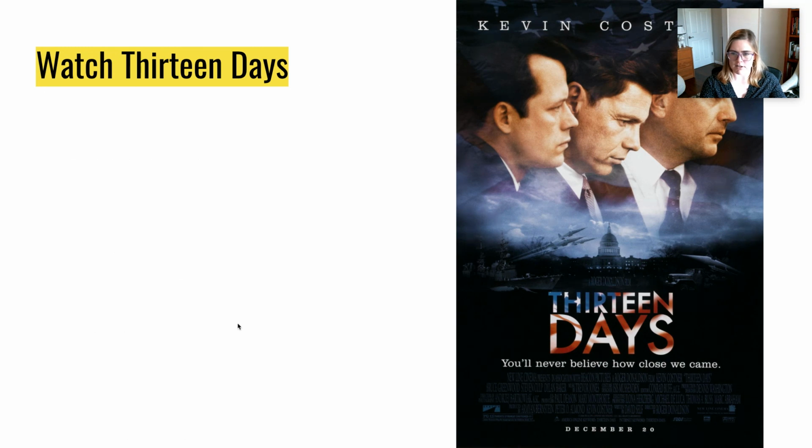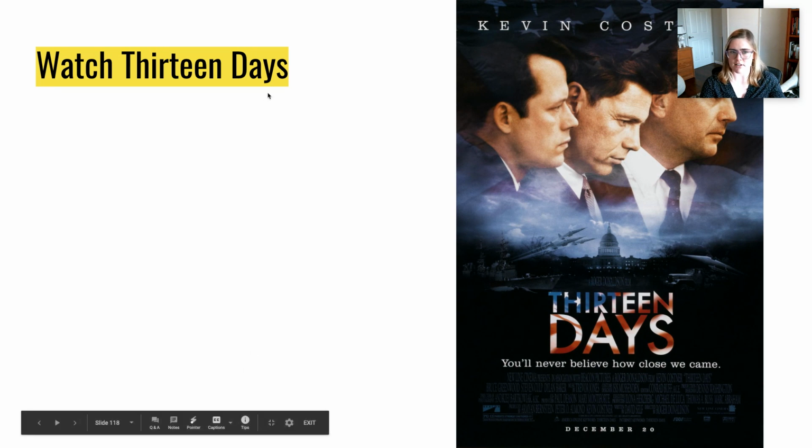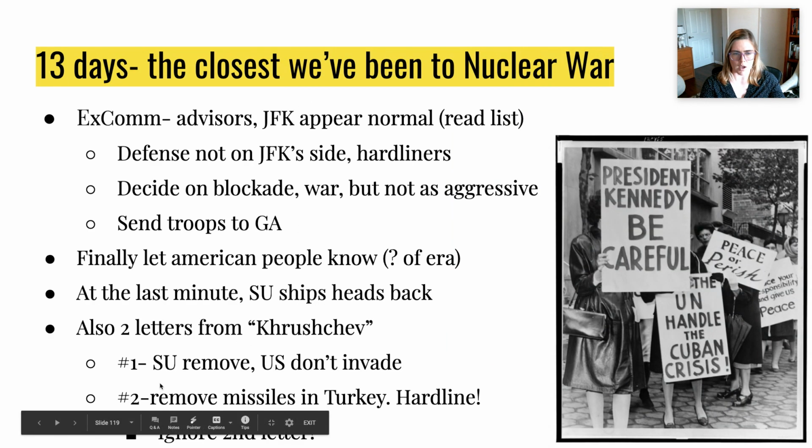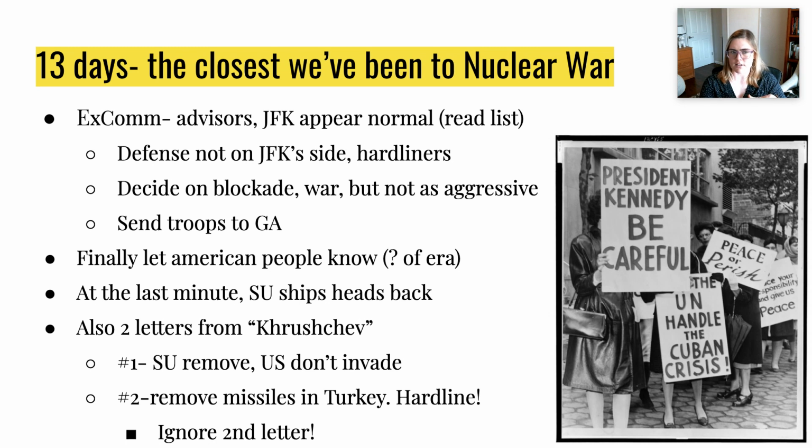All right, one of the other things that you could do is watch this movie called 13 Days. It's a pretty good one. It's not 100% historical, but really showing you what a tough, tense moment this was in the United States. And it's called 13 Days because that's how long essentially the crisis lasts. Okay. So it's the 13 days in October from when they essentially find these offensive missiles to when the crisis is over. So what we're going to see the administration do is form what's known as ExComm.